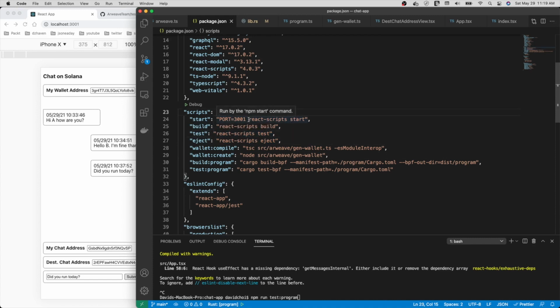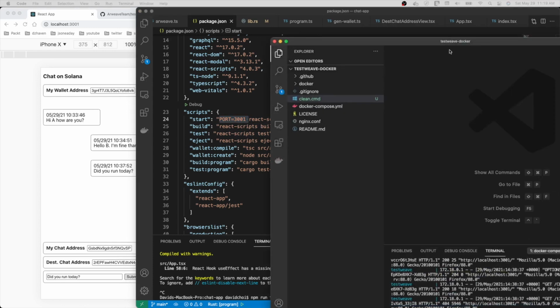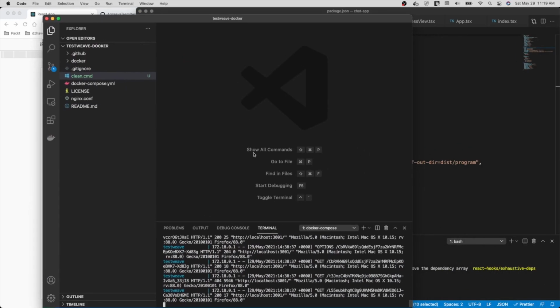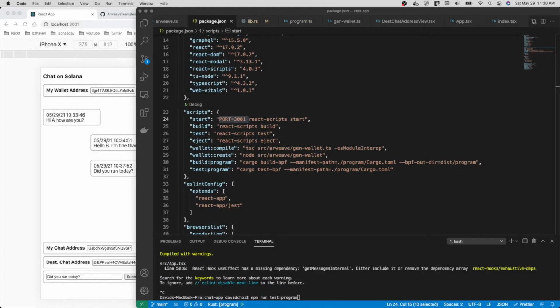The reason I put this environment variable prefix in here, to change from the default port of 3000 to 3001, is because the TestWeave Docker image that runs our test instance of the Arweave network is on port 3000. So obviously that's a clash. Doing this will tell React to run on port 3001. So that's what that's about.